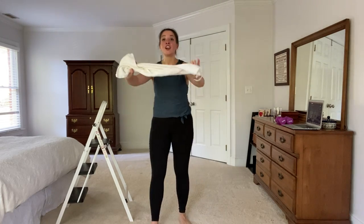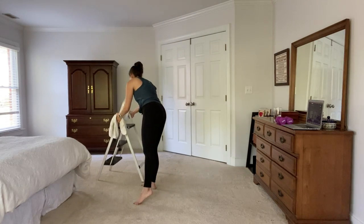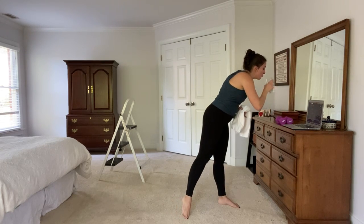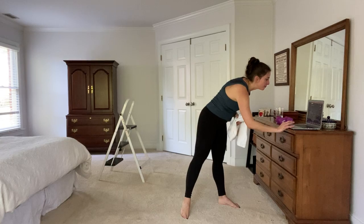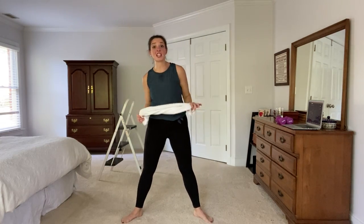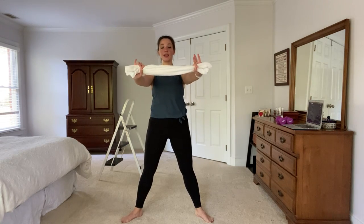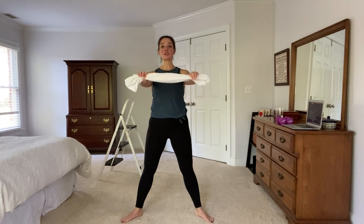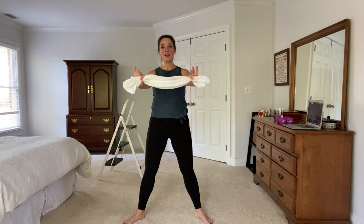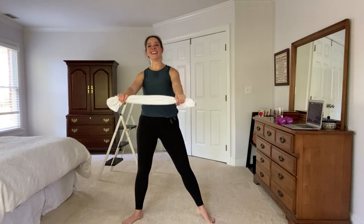Okay. You need your towel. You can get your bar out of the way. Hope you guys are having fun. This is our last exercise before a cool down. So like I said, you want to be able to hold the ends so your arms are about shoulder distance apart. Keep a nice tight hold on your towel. If it starts to slack, you know you're not doing it. You gotta make that resistance.